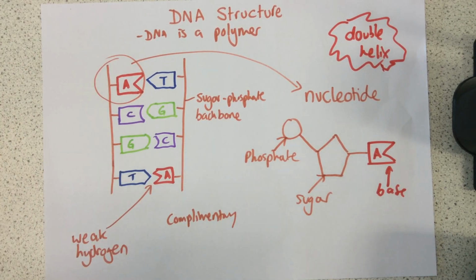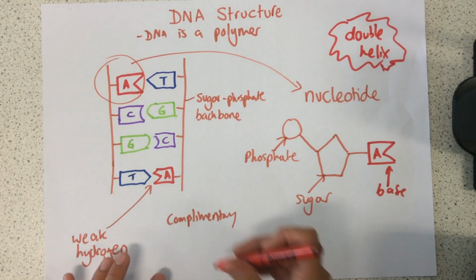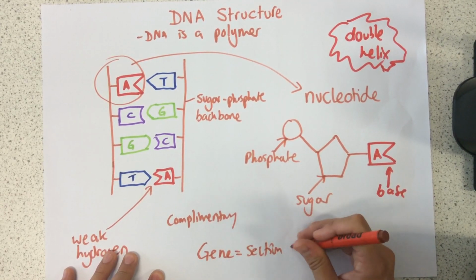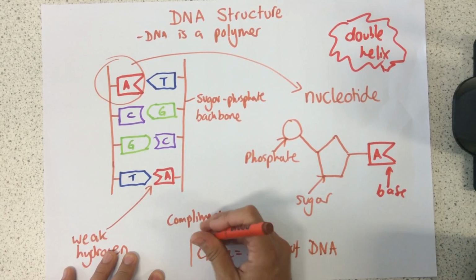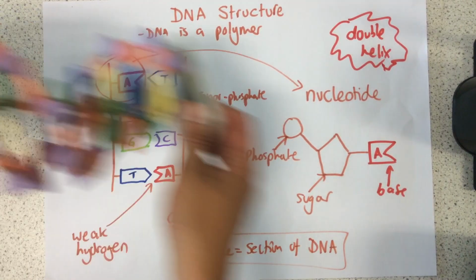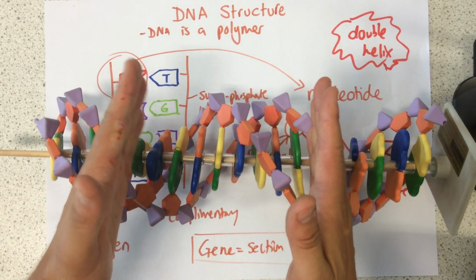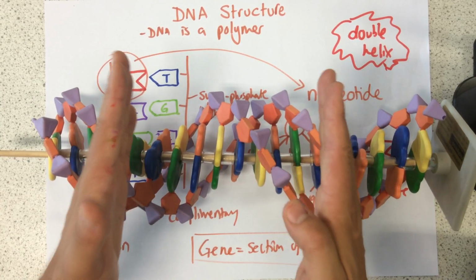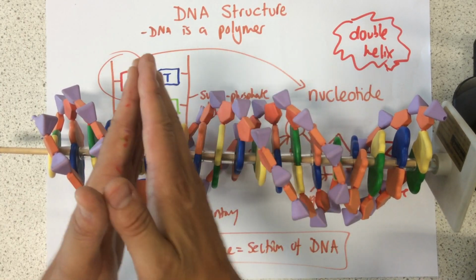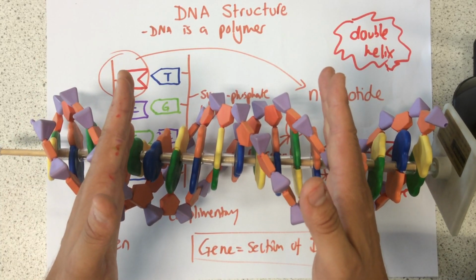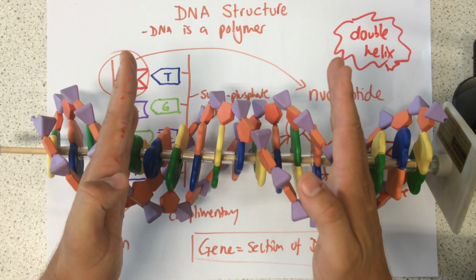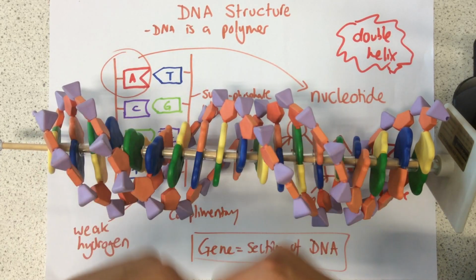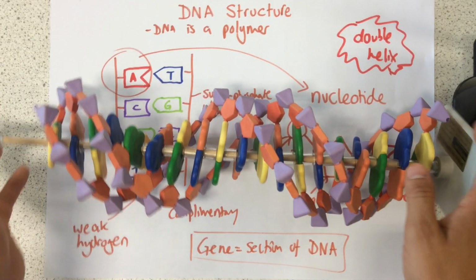So the last thing we need to talk about is what is a gene. So a gene is a section of DNA which codes for a particular protein. So for example, in reality it would be much longer, but let's say it would be this sequence here, a particular sequence of bases. If we have that sequence right there, a section of DNA like this could be the information, for example, for eye colour. So that section there would be the gene for eye colour, because it provides us with the code that we need in order to tell us that we're going to have blue eyes or brown eyes.